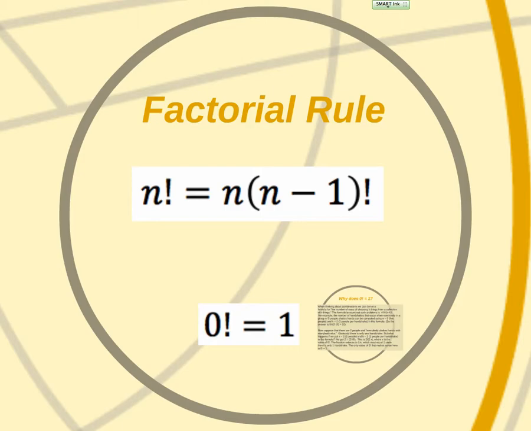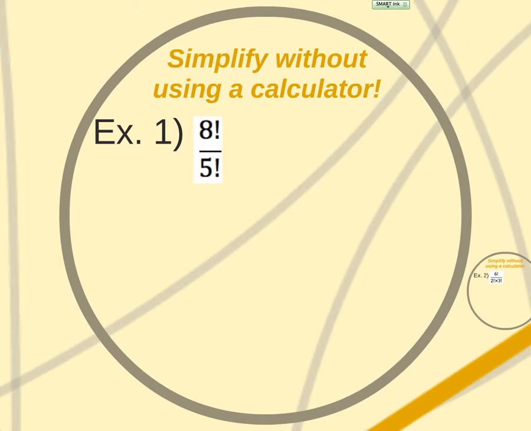So we're going to practice a little simplifying without a calculator to start, just to get used to this stuff. Simplify without a calculator, 8 factorial over 5 factorial. If you found a shortcut, you could do that. Otherwise, I'm going to let you start it on your own. Write out all the digits, 8 times 7 times 6 and so on, over 5 times 4 times 3 and so on, and see what cancels out. I know this isn't that way on the example, but when you're finished, multiply everything out so you just have an integer answer.